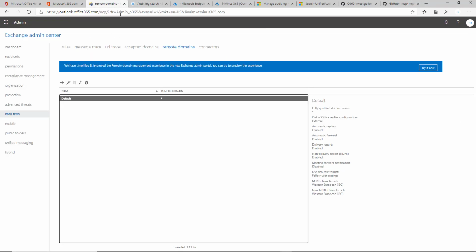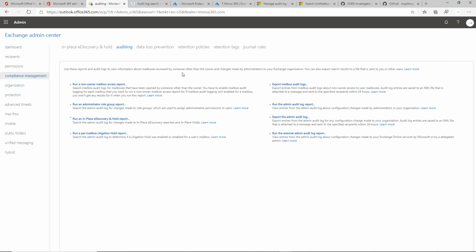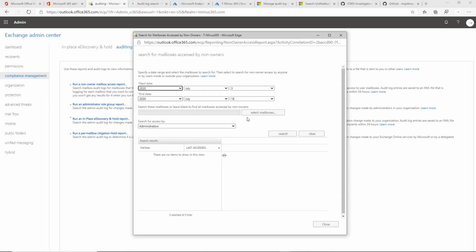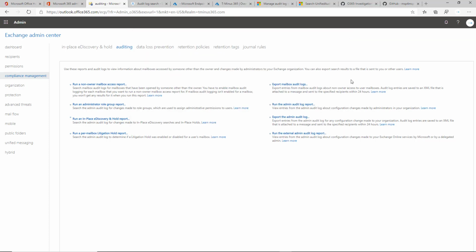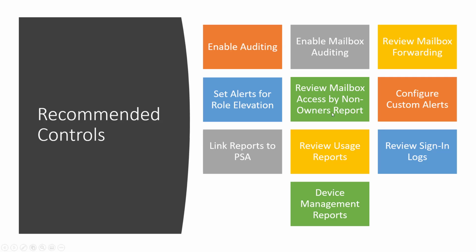But you could also come in here to the Exchange Admin Center if you just want to use a UI interface here and click on auditing, and then you have the non-owner mailbox access report, and you can set it and run the search across the organization and see if you have any positives there that you need to go and address on a monthly or quarterly basis that you find that customers may have set up on their own. So that's another good one to go in and view.